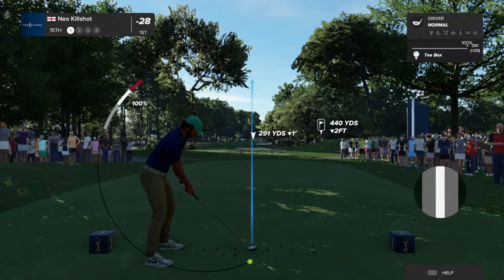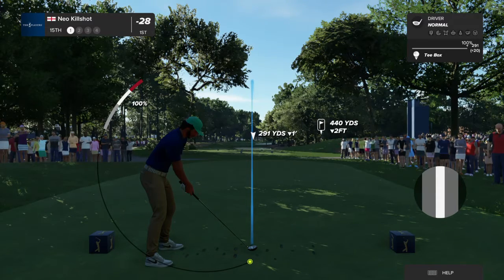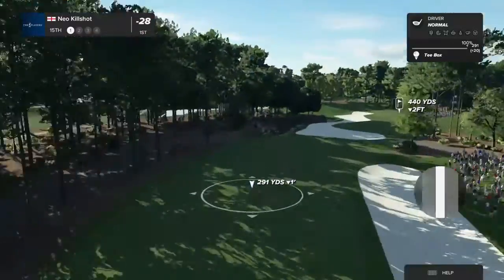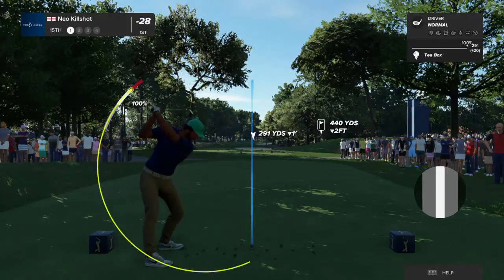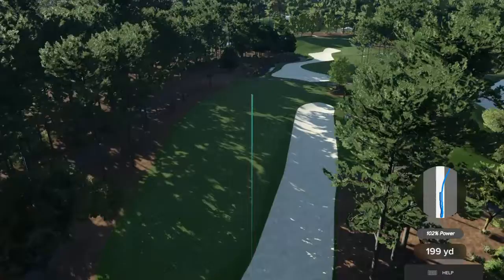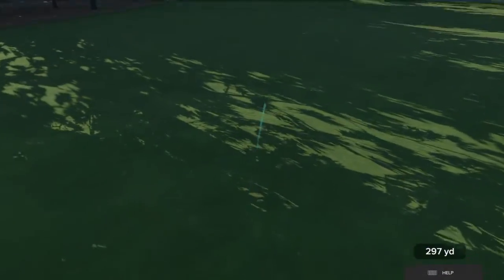Teeing off here at the 15th hole. Players do hit through a chute off this tee shot, which makes it a little bit simpler, I believe, for the players. Bunker down the right-hand side is no good because you'll have trees blocking you out with your second shot. If you miss it left into the pine straw, now you've got some trees blocking you out there, so finding the fairway is imperative.